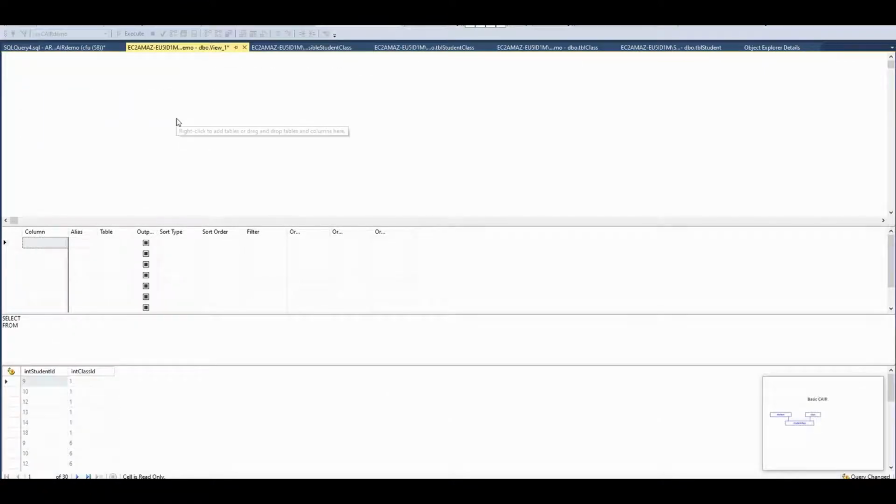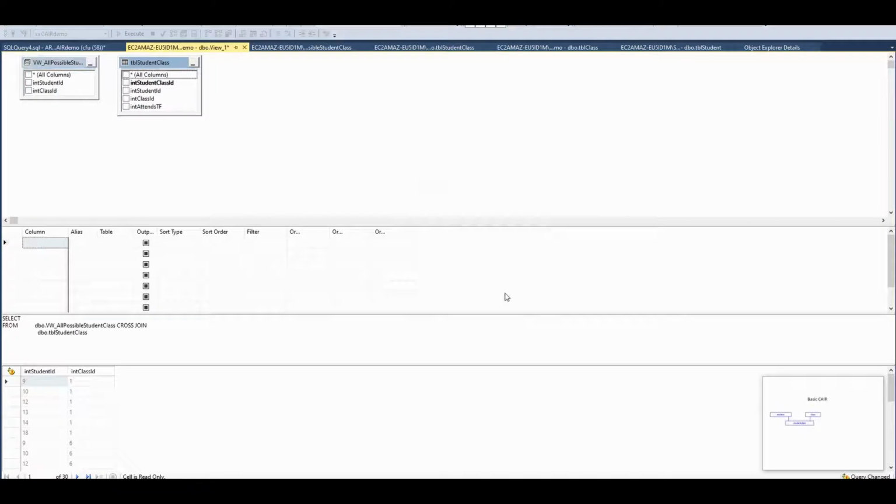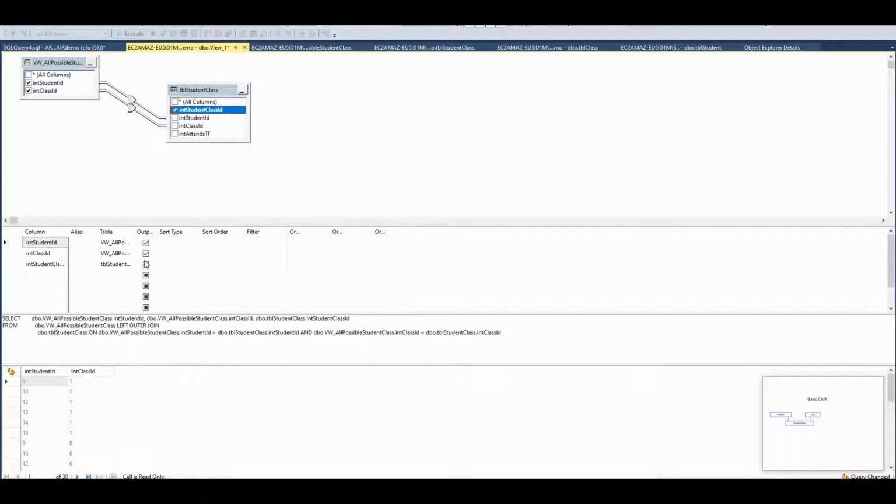So if we go back to our view editor and we add that table, or virtual table, all possible student class, and we add the student class table, and we join the all possibles with the actuals, we select all rows from this regardless, unless the corresponding actual is not present, is null.